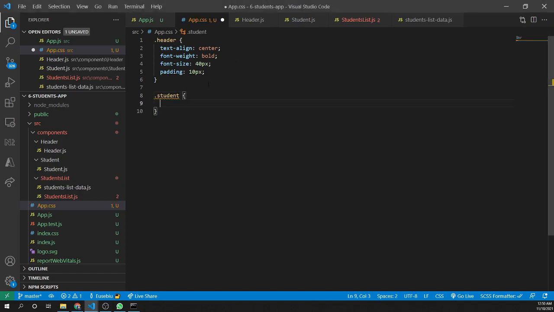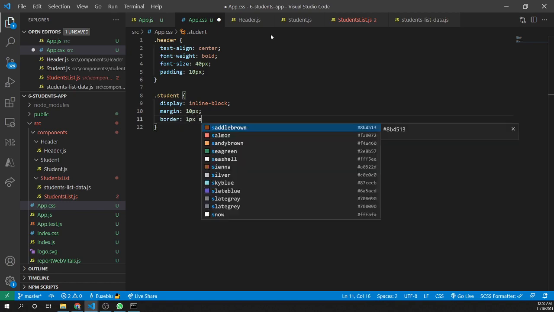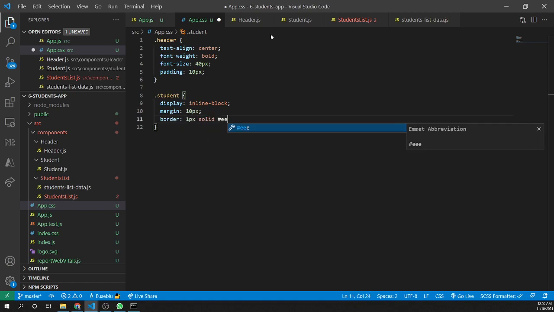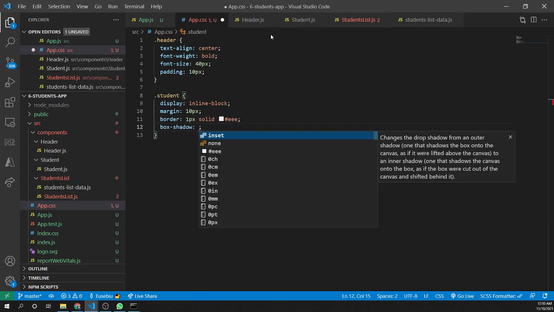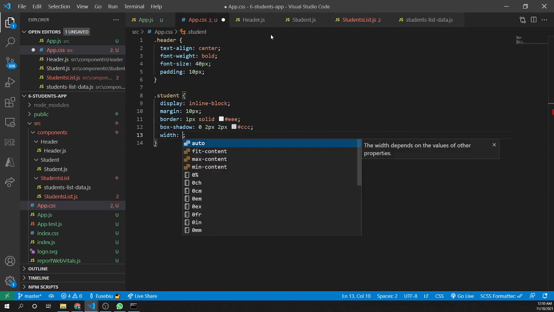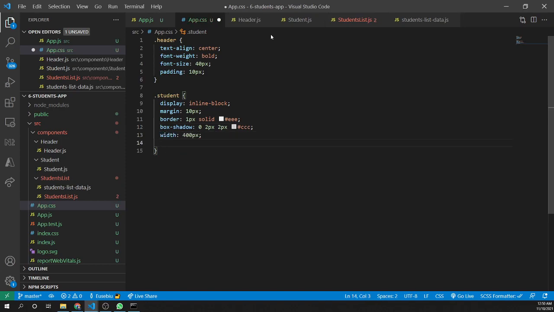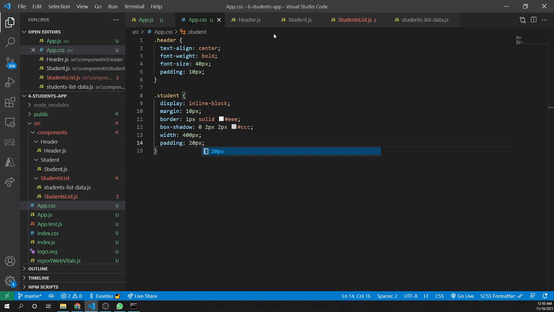And for the student, let's add a display of inline block, a margin of 10 pixels, a border of 1 pixel solid, and this color, a box shadow of 0 to pixels CCC, width of 400 pixel, padding of 20 pixels.